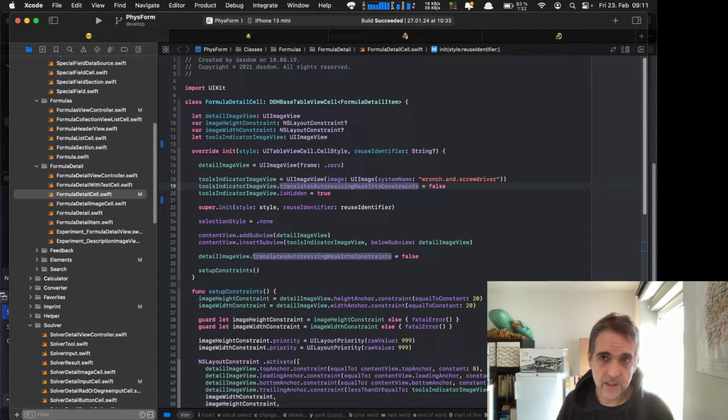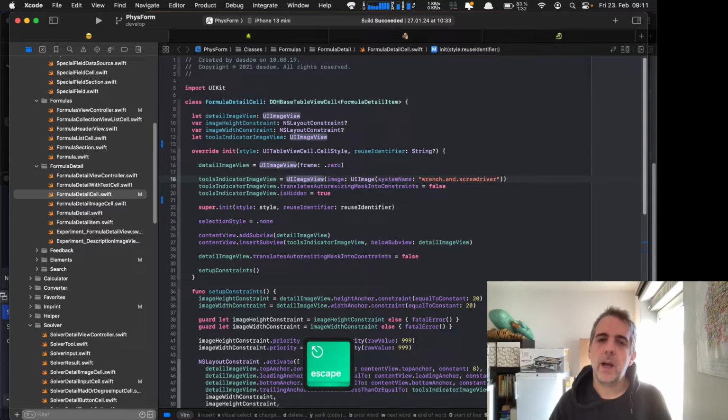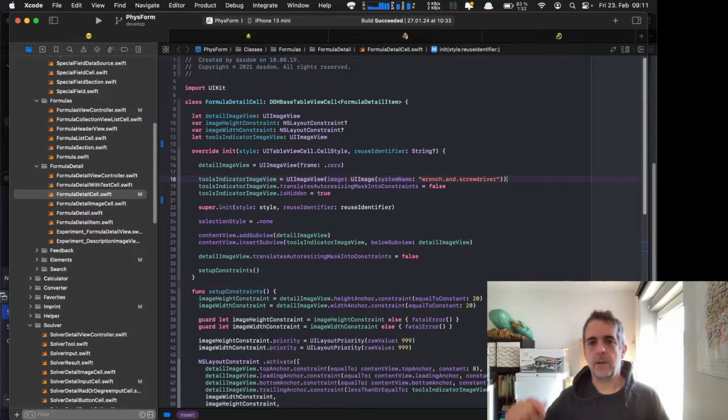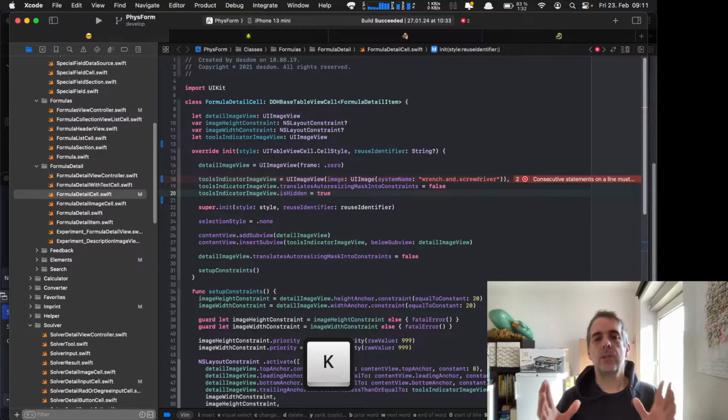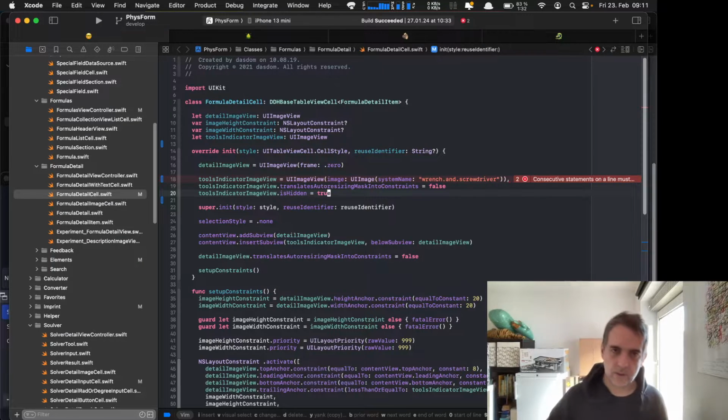But what I did use and what is missing from Xcode is the dot command. The dot command repeats the last command you did. Let's say, for example, I add a comma to the end of this line. So I use capital A to switch to insert mode on this line and jump to the end of the line. And then I insert a comma. And if I would now switch back to normal mode in Vim and use the dot command, it would do the same again. So it would switch to insert mode at the end of the line and repeat the insert.